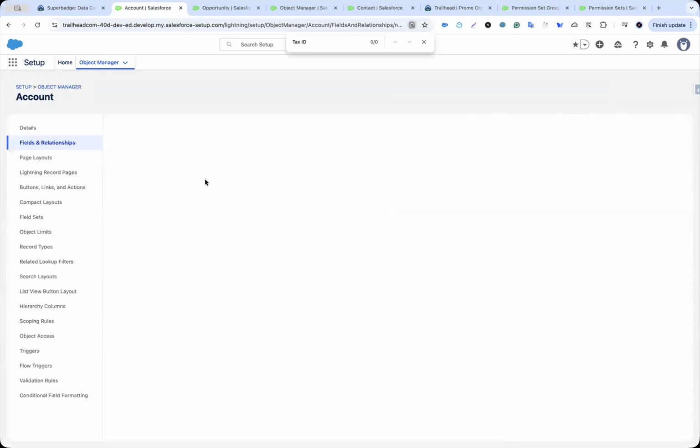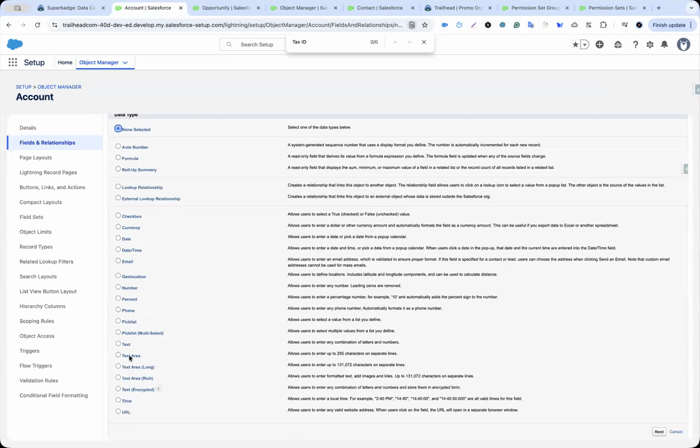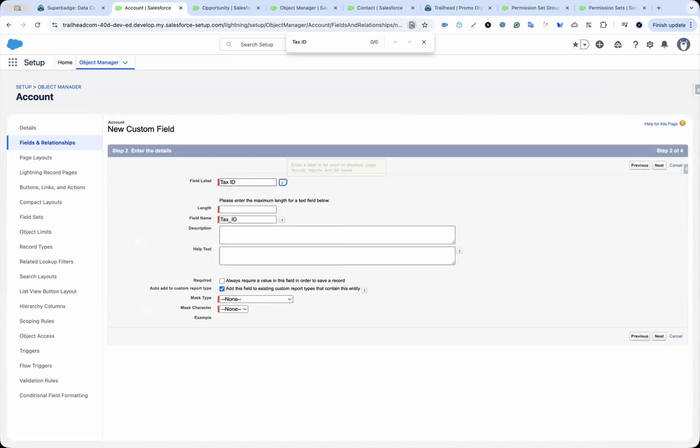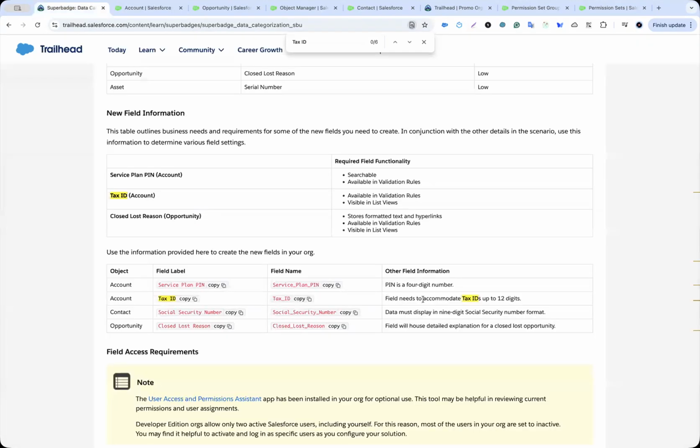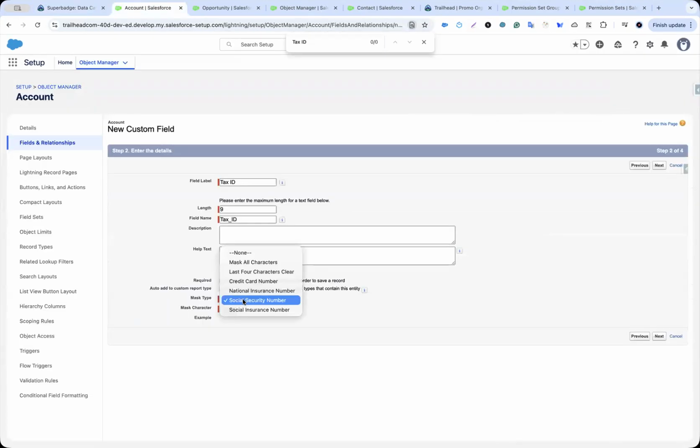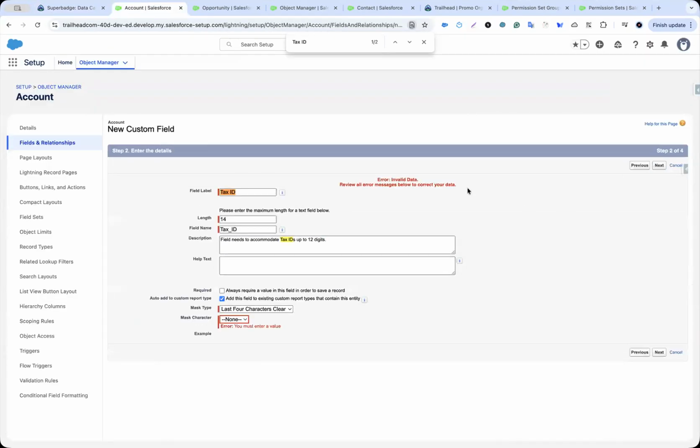It won't take much time because only these three we need to create. Text ID, 9-digit characters. I think social security number. No, it's a 12 digit. So let's say last 4 digits should be masked. I would copy this thing as well just to keep a description.